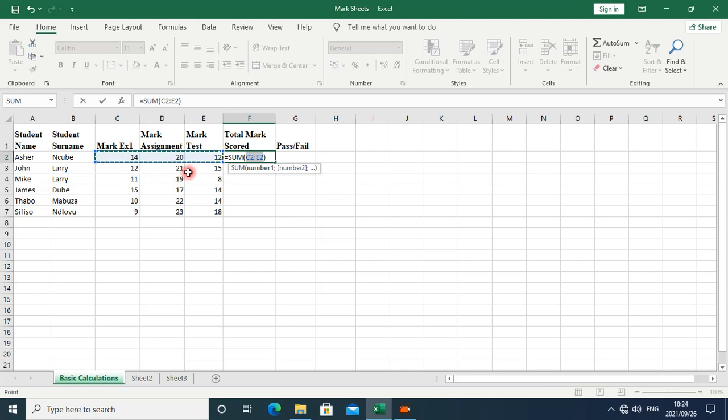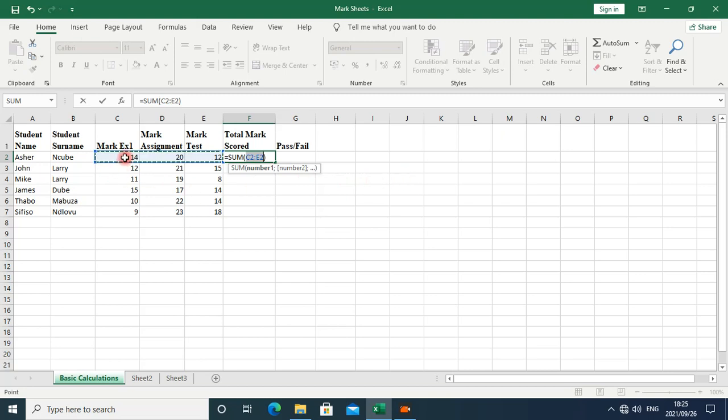It shows the data that you have selected that you want to calculate on. So it has surrounded 14, 20, and so it says cell C2 up to E2. It is taken from this cell up to this cell. But you can change the selection if you want to.